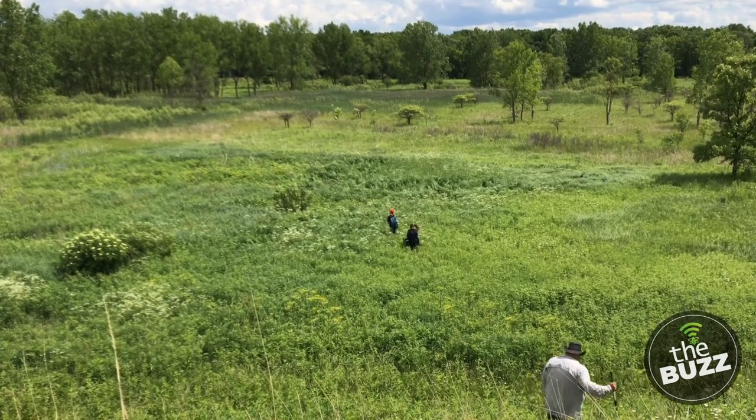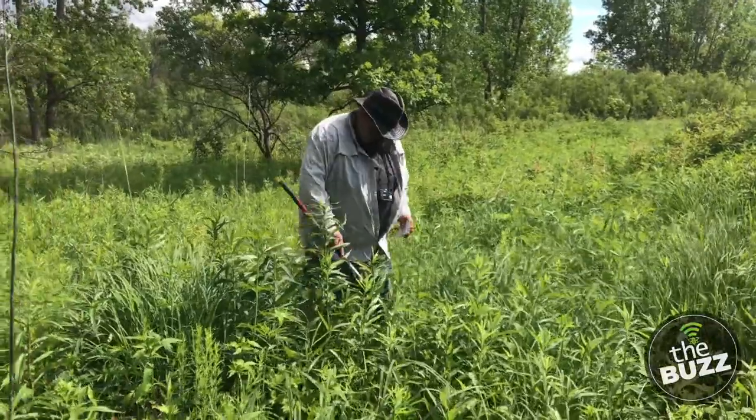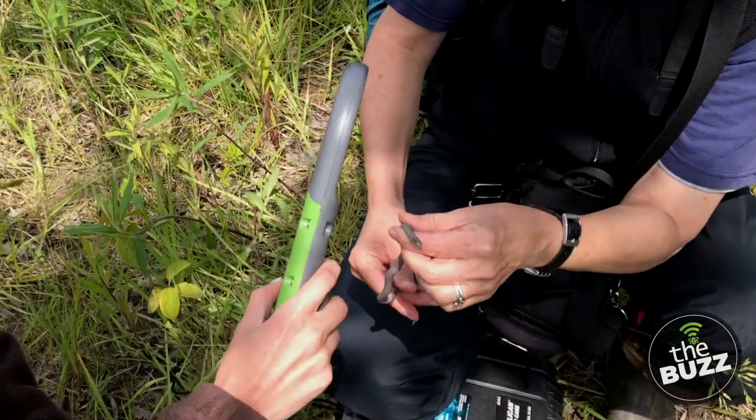We're still learning about snakes. One snake called the Kirtland snake is shy, secretive, and threatened. There was a petition to try to get it on the endangered species list, but just not enough was known about its population. So the district and the Illinois Natural History Survey teamed up to start surveying some of our preserves. These snakes can be small and secretive, so they can be a challenge to find. We put down cover boards near crayfish burrows where they like to hang out. Once the researchers find one, they collect data — they'll take measurements, see if it's a male or female, and put a tag on it. This tag helps identify the individual snake and helps monitor the population. We're going to tag along with our wildlife ecologist, Becky, as she checks some of our cover boards.